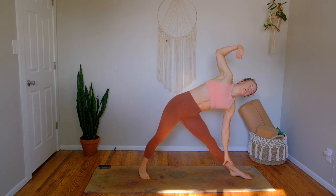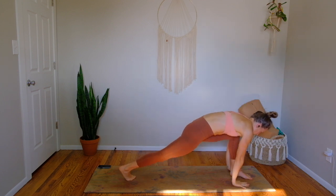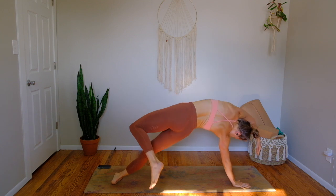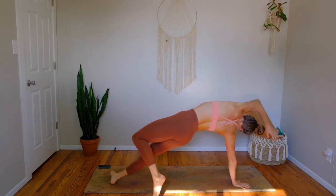Inhale, open your wingspan. Breathe out, frame your left foot. Breathe in, flip over into your wild dog, open up through your heart. Exhale, downward facing dog.